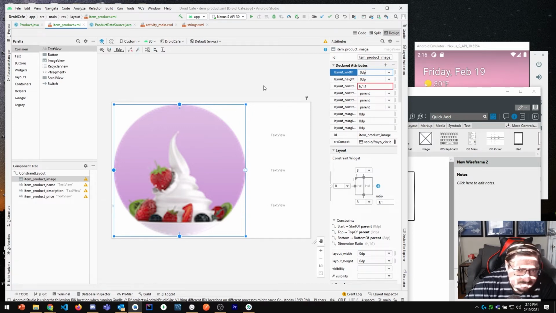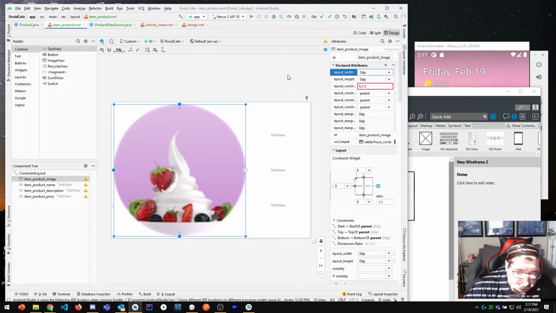How did you do that again, the ratio? So I click the little corner here. But that corner didn't appear until I had set one of those to match constraints. If they were both wrap content, that corner didn't appear.